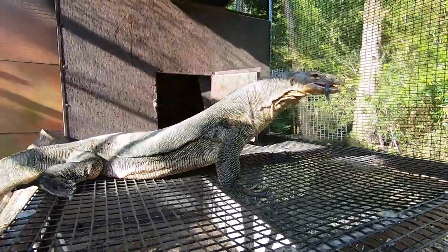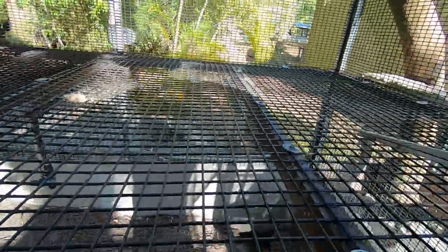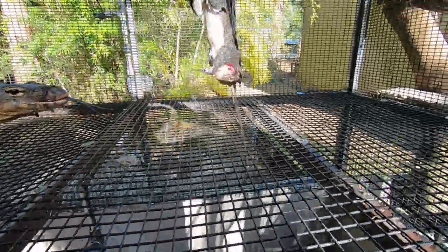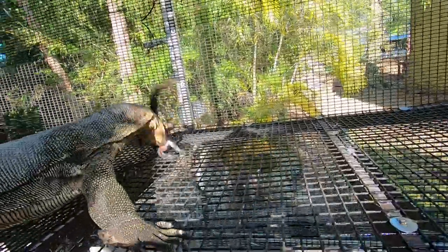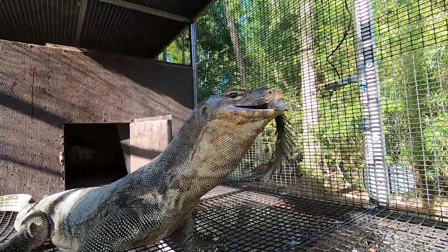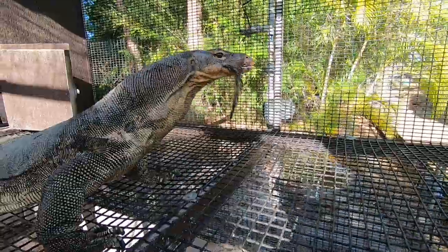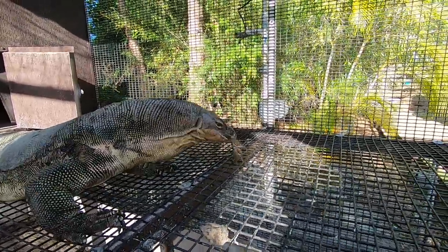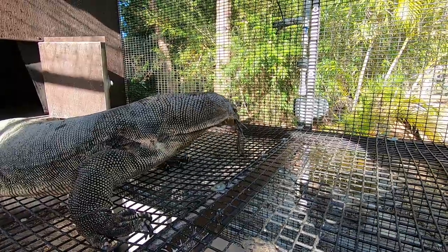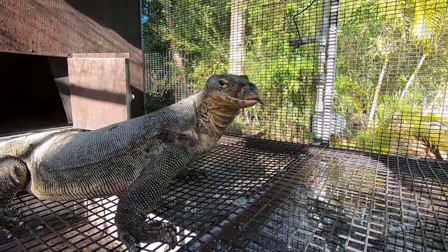If that head was already in he would be able to swallow this no issue. Oh my gosh, I spoke too soon — incredible reptile! I want to prove something: I can move my hand with Slinky and he's not really doing anything. Watch when we get the food on the tongs — he smells it first. No problem — two adult squirrels right down the hatch. These animals were pests in Mr. Errington's yard; he disposed of them and brings all the biomass to me so it doesn't go to waste.